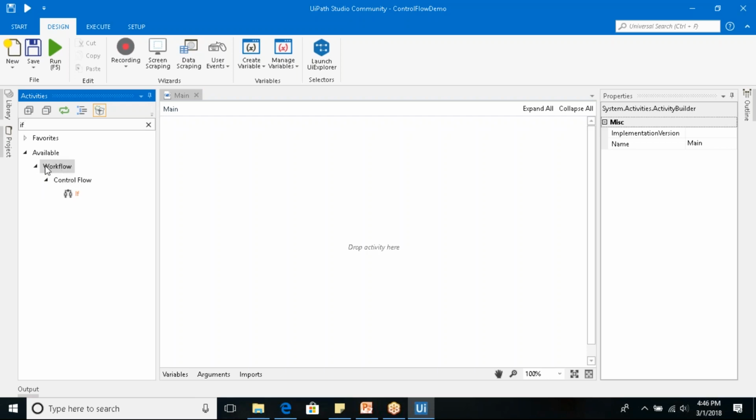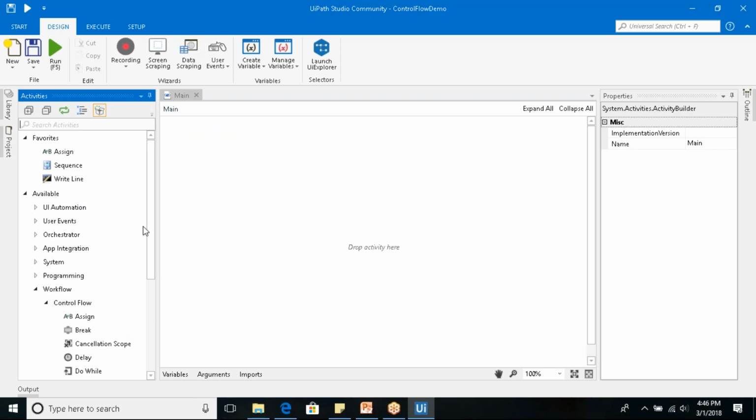All the activities are inside the workflow. So inside the workflow, we have control flow. Inside that, we have all the activities. Here we go.